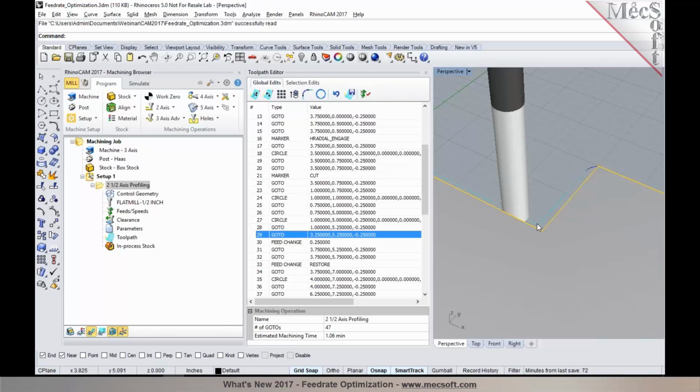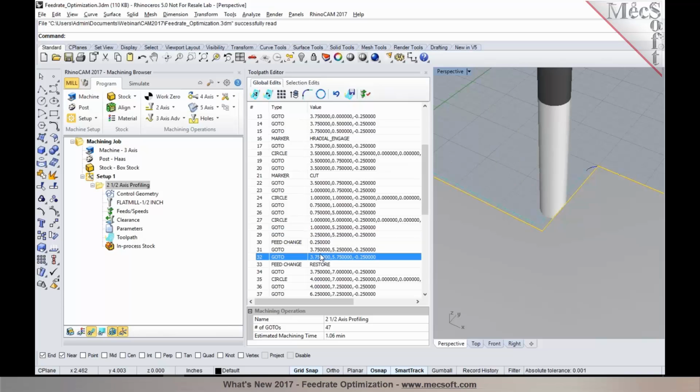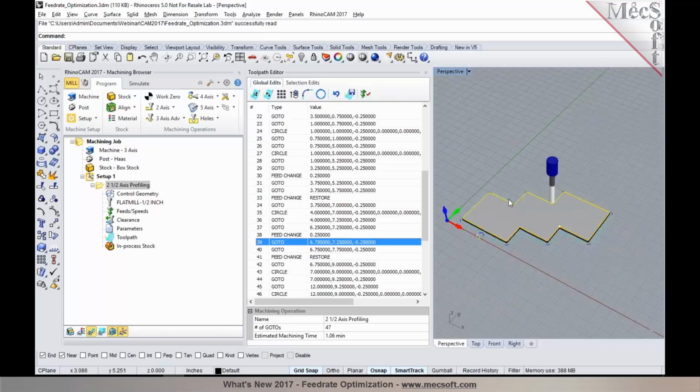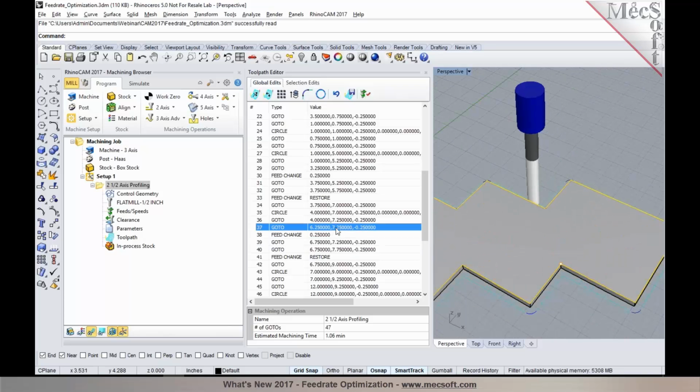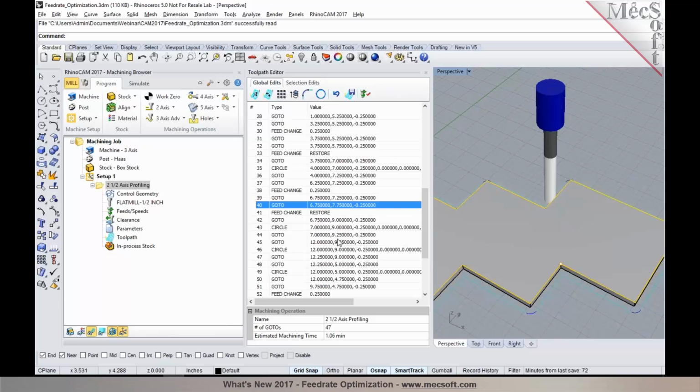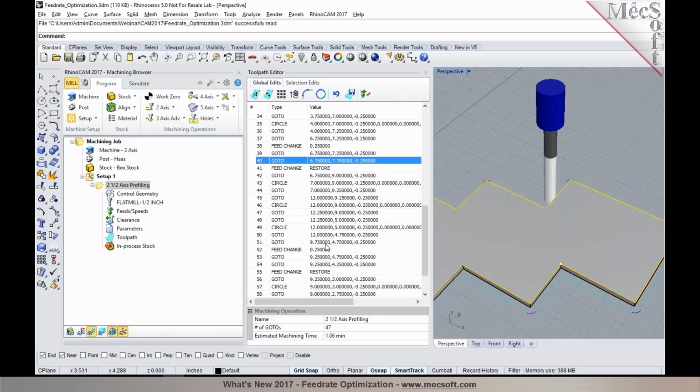So half an inch before you make a change in direction in the sharp corner, you'll notice that the feed rate has been reduced by 25% of your actual cut feed rate. And then once you go past, you can notice that it restores the feed rate back. And this is being applied, as you notice, in locations where we specified the 90-degree corners right there. And as you notice, the feed rates have been reduced and restored. So this is a very nice enhancement, and it's available as part of the toolpath editor, and it's included in the Pro and Premium configurations of our mill module.